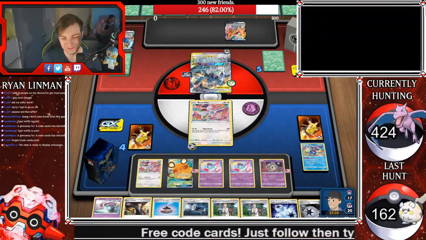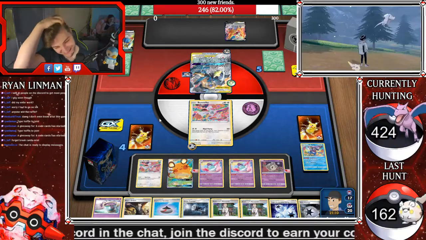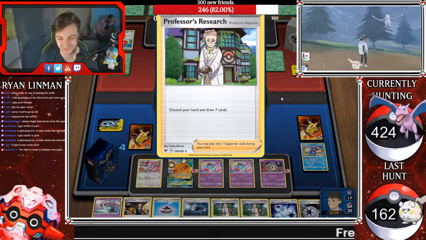I gotta get that Scoop Up Net. The Scoop Up Net makes so much sense with Dedenne. It makes so much sense. Yeah, it's almost like a once per turn. Scoop Up Net becomes like a minus one of a Professor's Research.